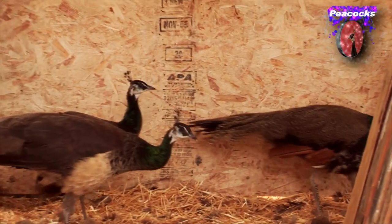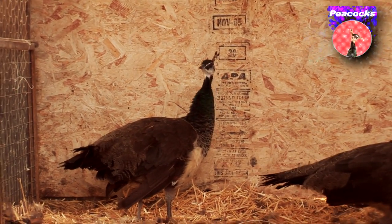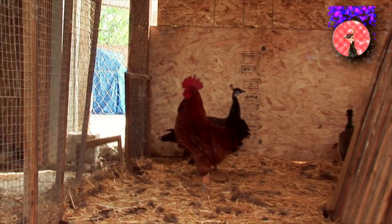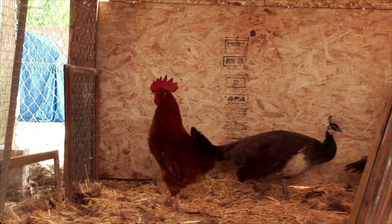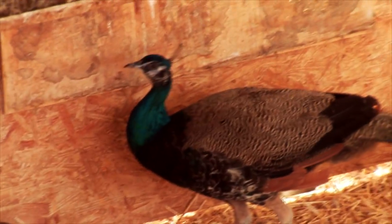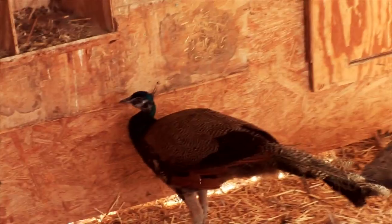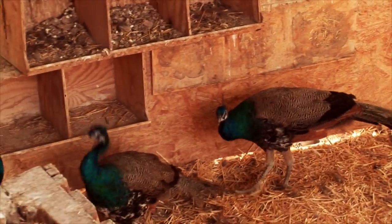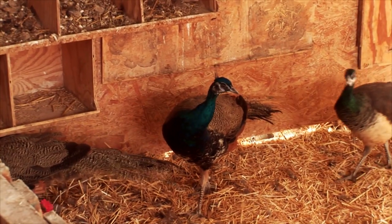So what about peacocks and peahens? Well, the peacocks and the peahens, don't know too much about them other than they're beautiful. When they reach about a year old, they get the feathers with the eyes. What do pea chicks look like? Like a chicken, real little. On the peacocks, like I said, when they reach a year old, their feathers come in really pretty when they spread them out. Really pretty.